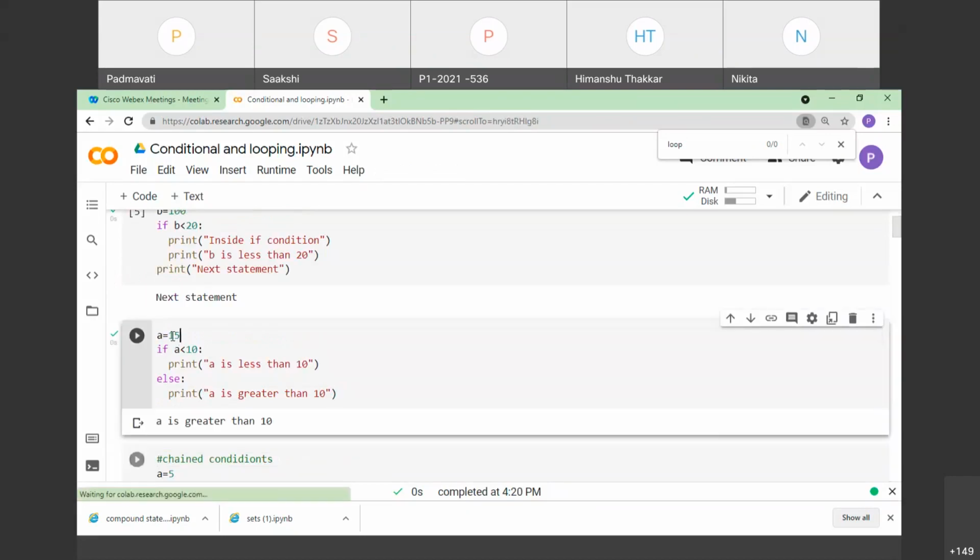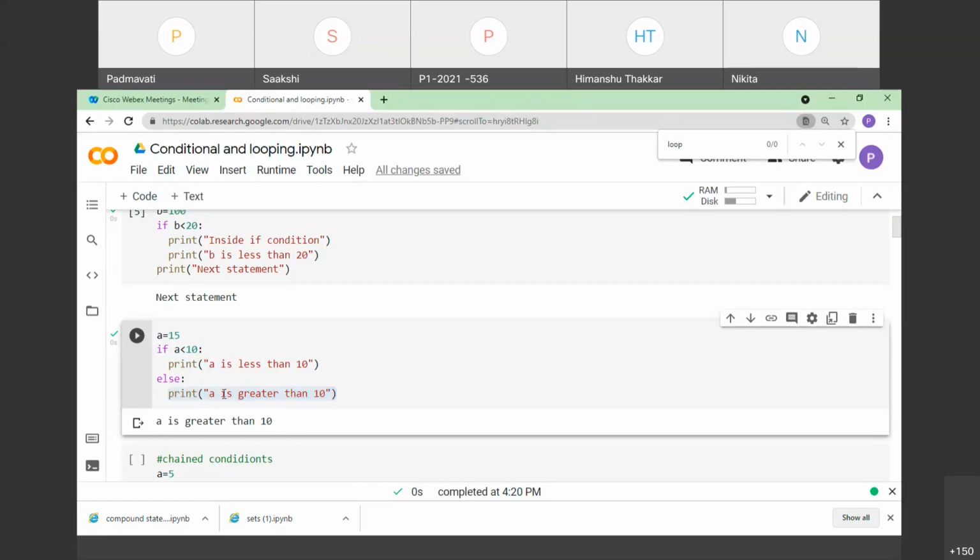So you know this number is greater than 10, right? So the else part will get executed. This time, 15 is not less than 10, so it will not move to this particular block. In fact, this condition is false, so it will move to the else part. In the else part, we have only a single statement with us, so it will execute that statement and give the result.